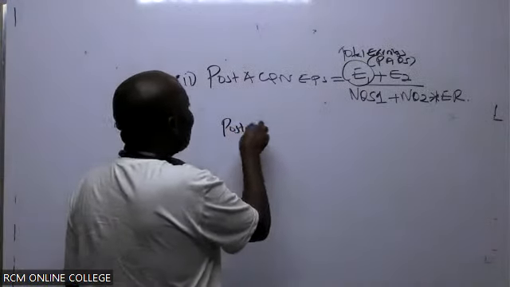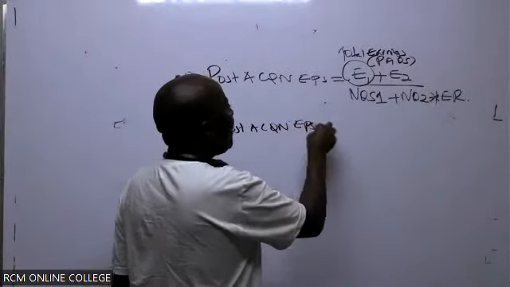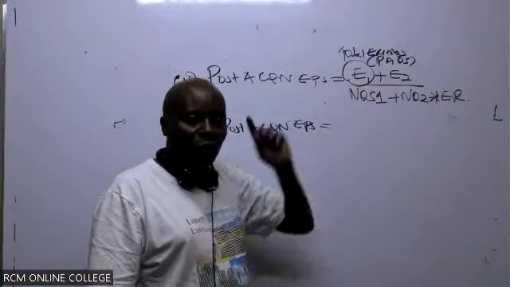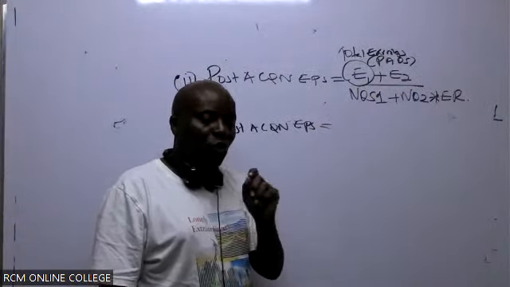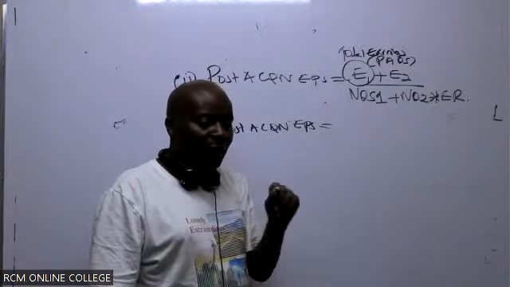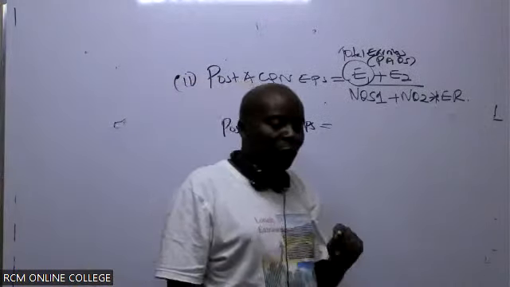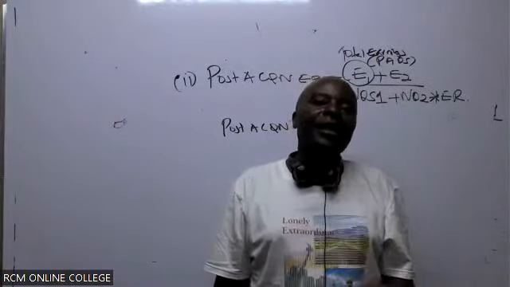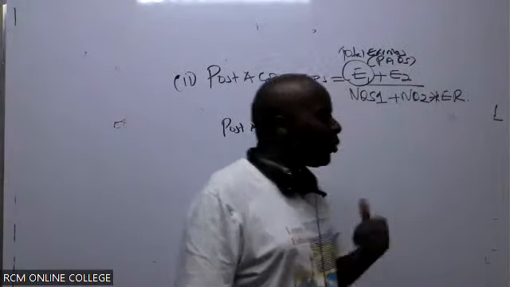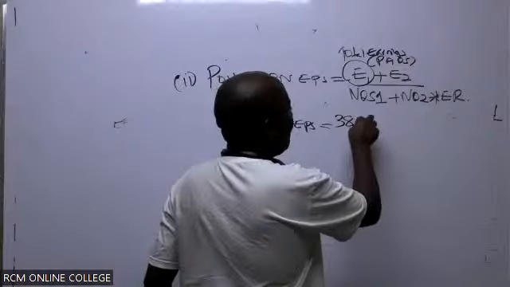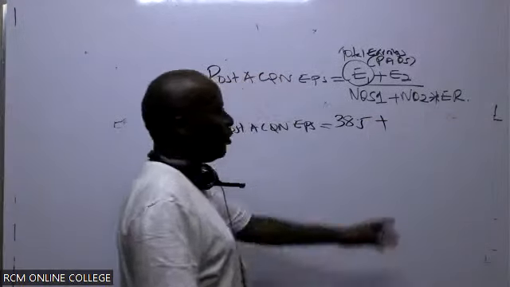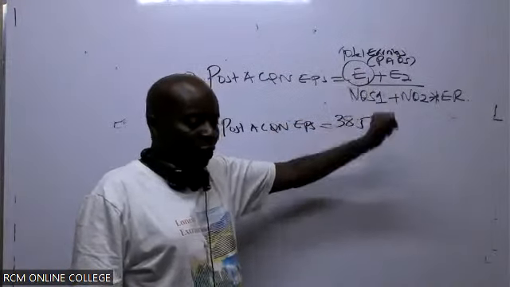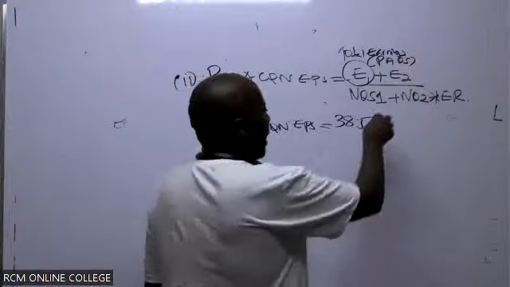So we're looking at post-acquisition EPS. I would want someone to give me the earnings of Kubwa, because company one is always the Kubwa, the predator. So please look for the earnings of Kubwa without fearing anything. Just give me answers. Yes, it is the PAT of Kubwa, which we have computed as 38.5. How about the PAT of Ndogo? From that schedule, it is 23.1.